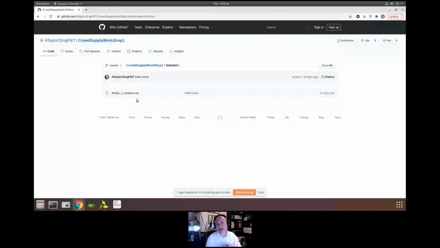design1.xsa, and that's the compiled output that you need from Vivado at this point in time. So if you can't compile it, if your process is taking too long, or you come across an unexpected bug in Vivado on a particular operating system implementation, everything you need to get started with Lab 2 is there.